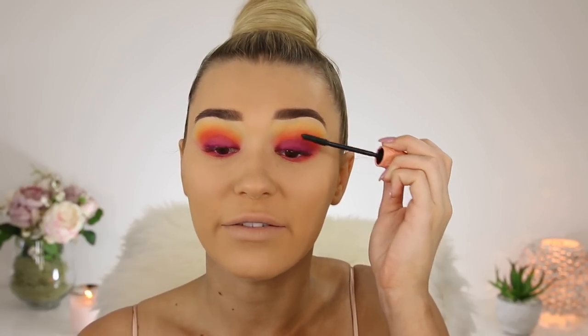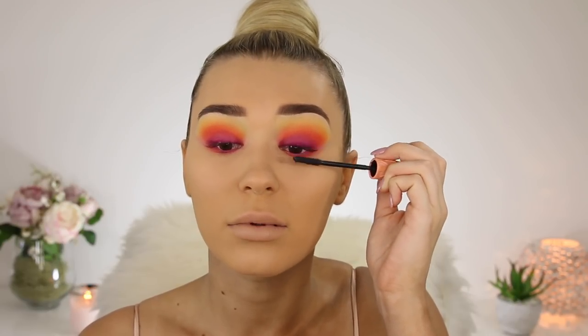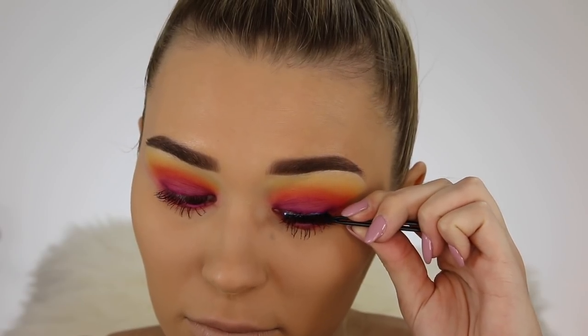My face is literally yellow and my neck is like a brownie color, we need some bronzer on that ASAP. For my lashes I'm gonna take the Benefit Roller Lash and coat my top and bottom lashes so they'll be nice and ready for my falsies. Now for the lashes I'm taking these Empire Lashes in the shade Queen of Hearts — I wore these in my last video and they were really pretty.